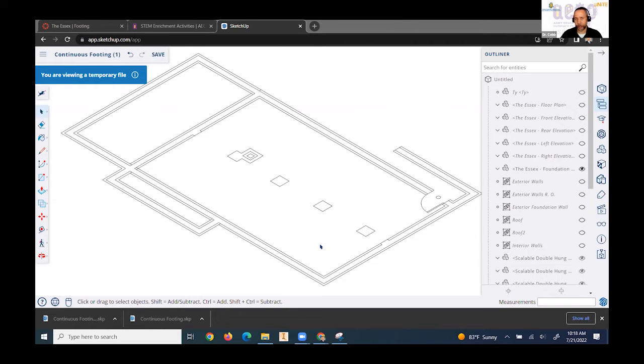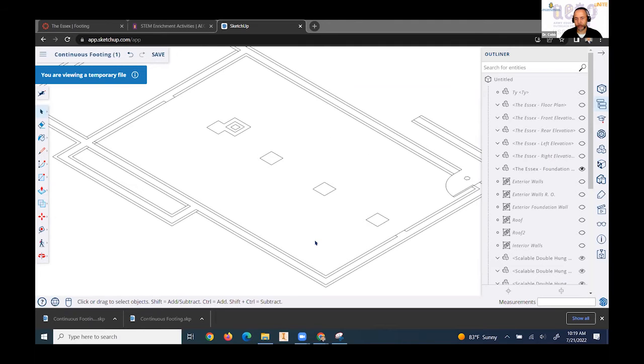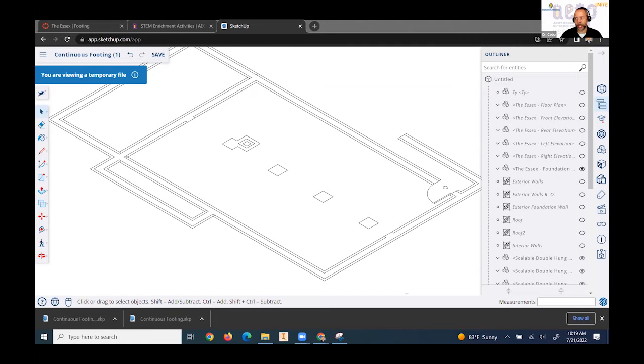the footing for this. And so I'll kind of go through it real quick and then we can do it together. And so in your foundation plan, these lines here represent the footings. So if I kind of point to it, it's going to be the lines on the outside and the lines on the inside that are going to represent the footing that's going to be under that foundation wall. All right, so these are going to be our footings that are going to be here.